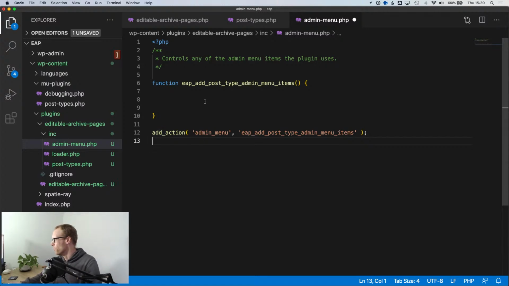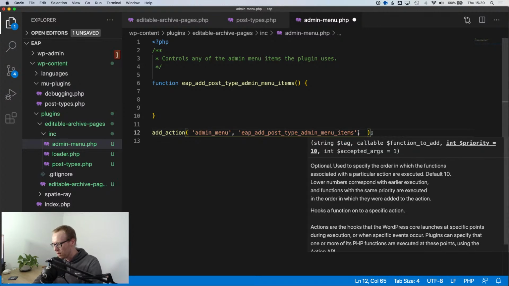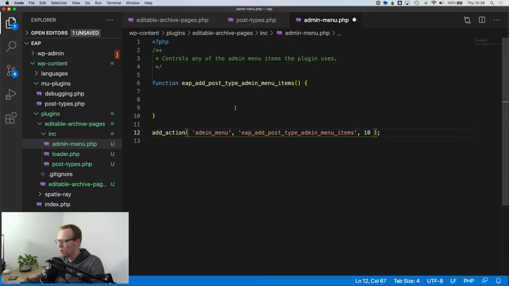It's just, I just wondered which one you do. And then I don't think we'll need to give it priority because it's going to be 10. I don't think that matters. I don't think we'll need to give it priority, but we will see.